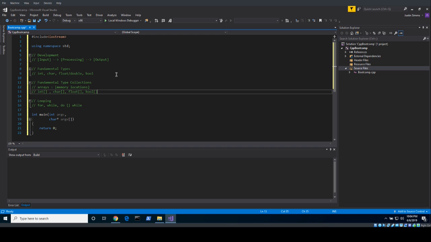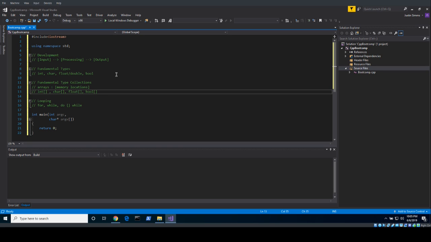So why would you do this? At this point right now, the reason that you would have your arrays of fundamental types is so that you can process things in groups. So if you're thinking about calculating an average, or if you're thinking about processing a collection of results from Google, or if you're thinking about filtering out images on an Instagram page, I mean, you're talking about groups of things. Now, when you talk about things like groups of entries in a feed, you're really talking about collections of user-defined types, and we haven't gotten there yet.